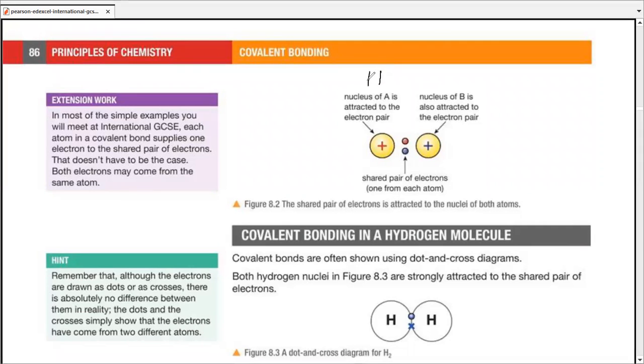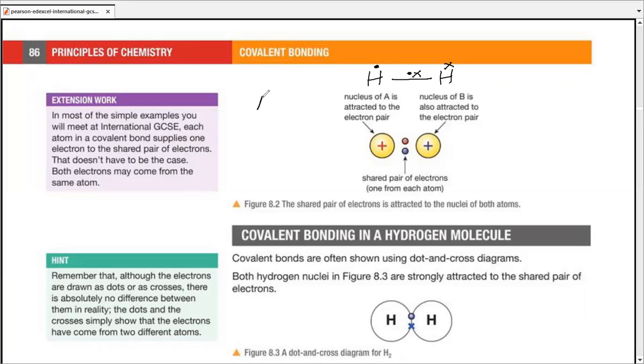Actually, both of these are hydrogen atoms, and we are talking about the possibility of forming a single bond between two hydrogen atoms by sharing a pair of electrons. Every hydrogen has one electron, and what happens is that they both share those electrons and form a shared pair in between. Let's calculate the number of attractive forces as well as the number of repulsive ones to give you an idea how this bond is so stable.